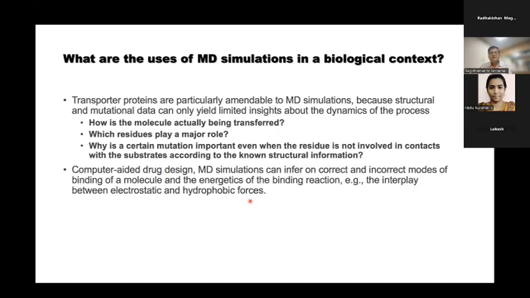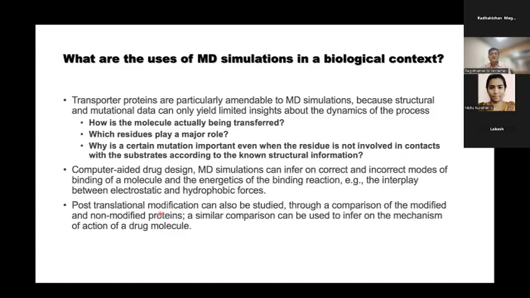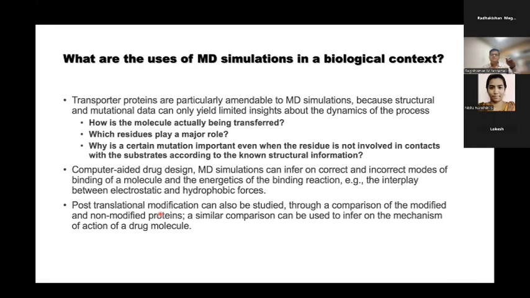What mutation, if it happens, is not involved in the contact of the substrate, or is involved in the substrate contact? In computer-aided drug design, MD simulation can show you what happens to the molecule in terms of energy, in terms of electrostatic and hydrophobic forces. It also can be used to study post-translational modifications by comparing modified and non-modified proteins. So these are just a glimpse of what can be done, what type of biological question can be asked. But this is not just the questions. There are many different questions.